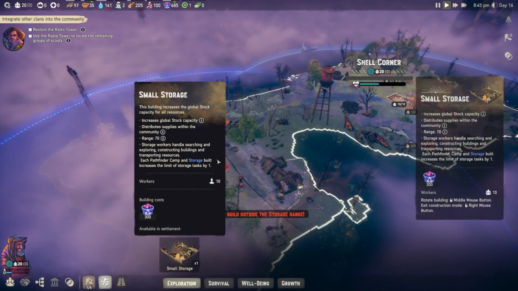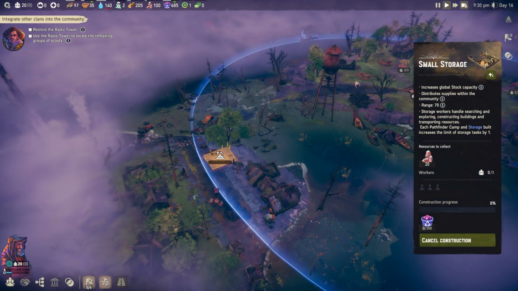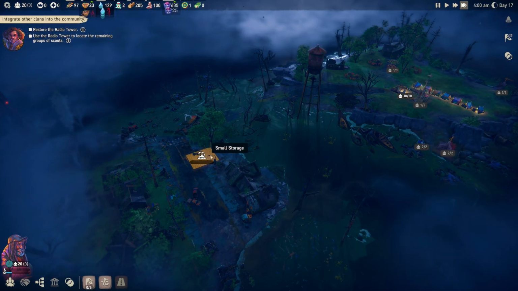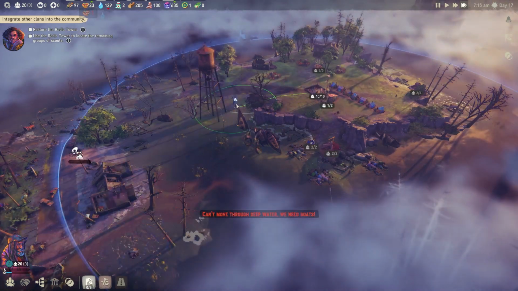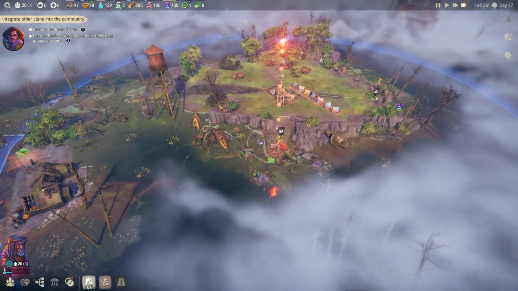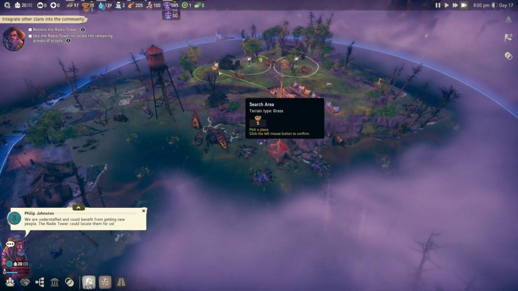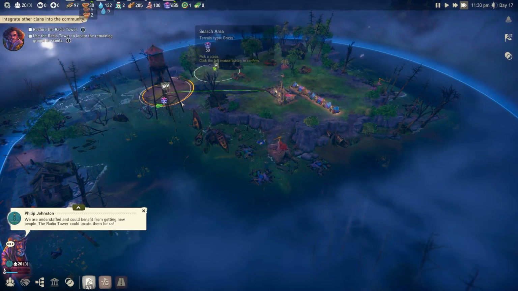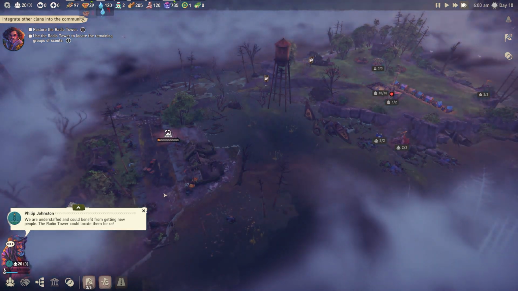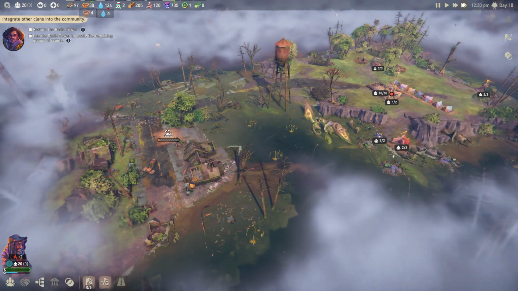Can I build a small storage facility over here? I can. Let's do it. Let's go and build a small storage facility over there. That's going to actually quite rapidly allow me to expand into this area, which is going to be very, very handy. Let's also see if we can maybe do some additional plastic collection or anything like that over here. There we go. Cool. And then we'll build the small storage. We'll allocate some workers. And that will make everything better for us, I think.